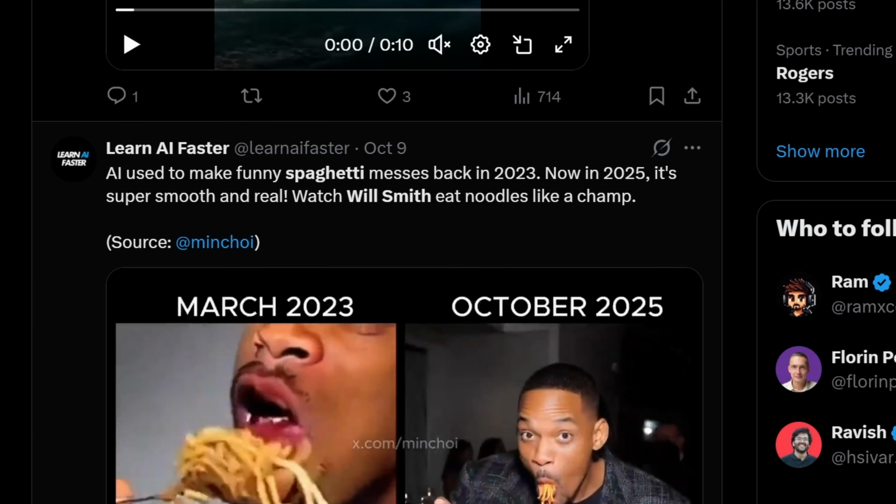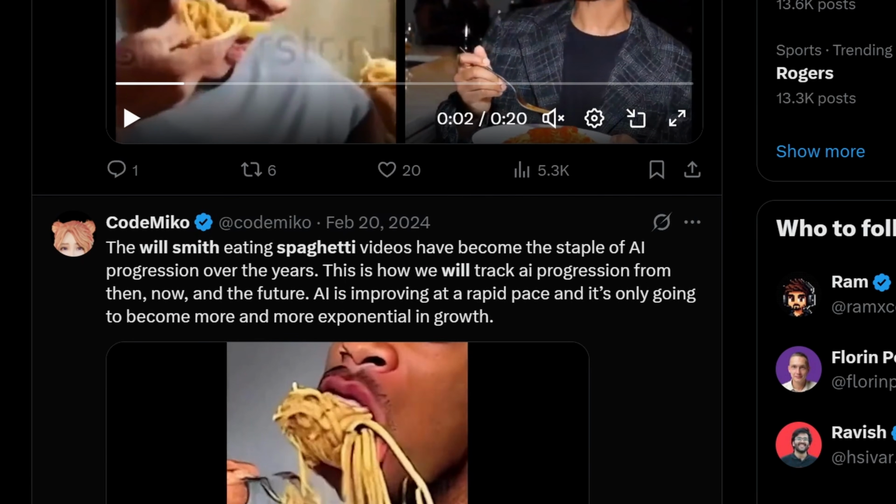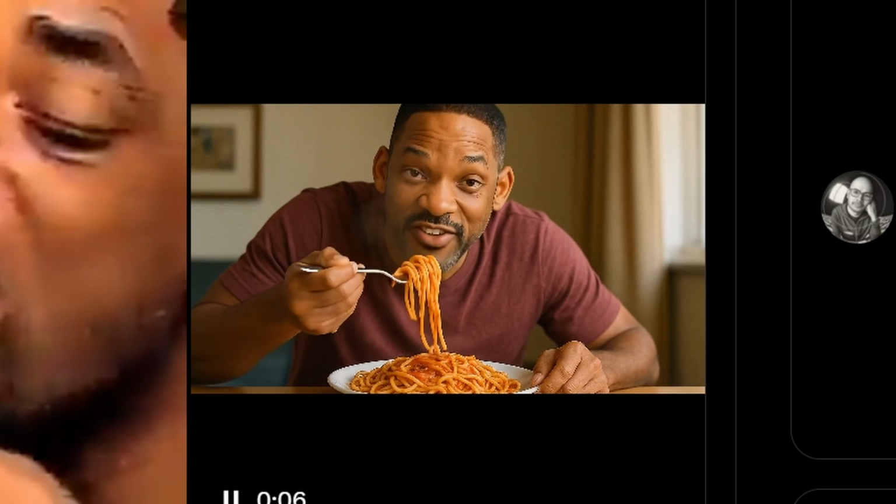Now my final thoughts on this is we've come so far. Like 2 years ago, we had the spaghetti Will Smith issue, but now we have this. I can't get enough of this. And I feel like a lot of people don't realize that. Like, in just 2 years, developers managed to make something like this. We've come so far. Now we have videos that have audios, music, and they can talk. What the hell? The future is gonna be so different.